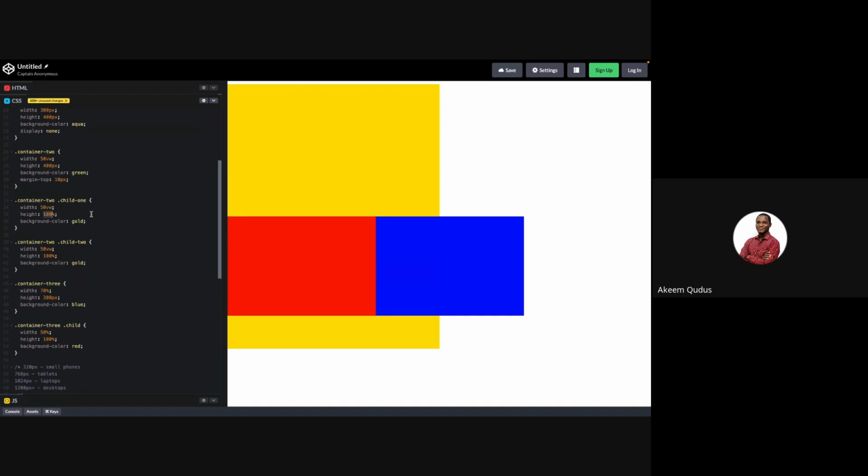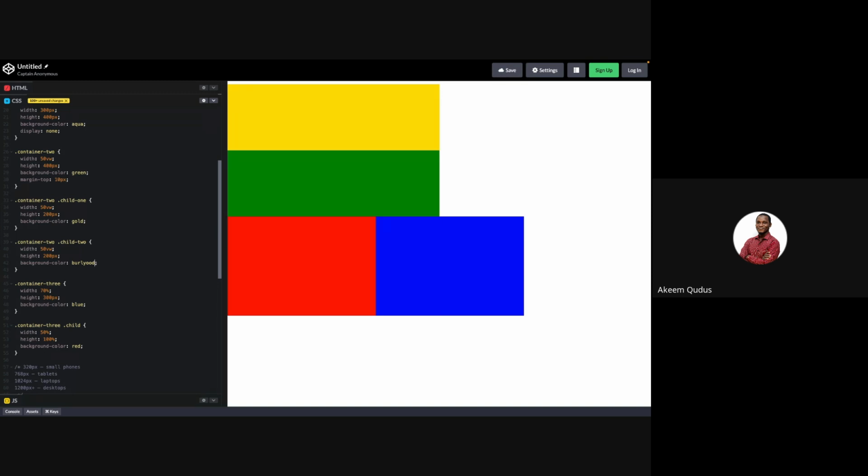So, oh yeah, sure, because I made this child 100% of the parents. Oh, look at me. So let's just do the child should be... let's just give them 200 pixels each, please, to just get to the part where we want to sit down. Okay, now 200 pixels each. And now let's make this brown. I can't remember the name of that color. Yeah, let's just make it brown.